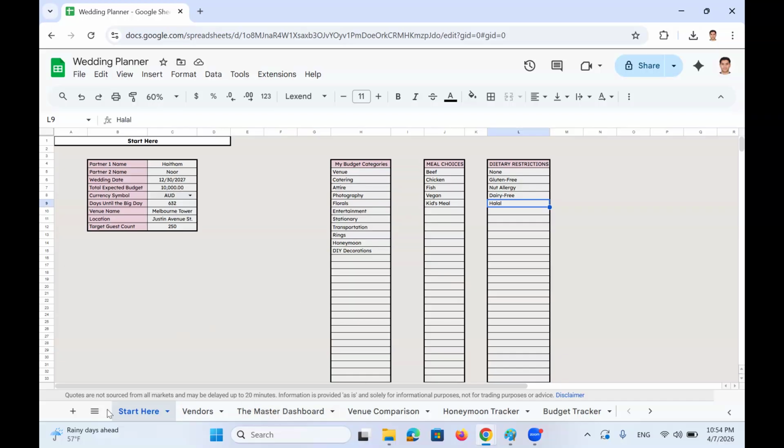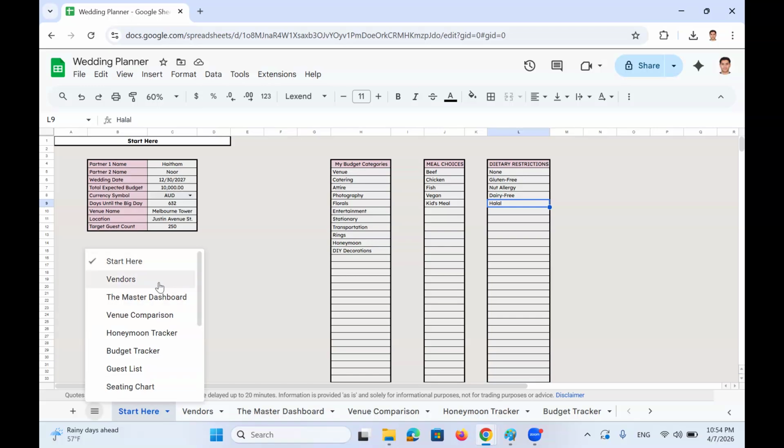Then you can move to wherever you want to go. So it's up to you where you start. But the most important thing I will explain to you later. When you update one sheet, there are some sheets that connect to the others. So I will review it. I will start based on the sequence here.